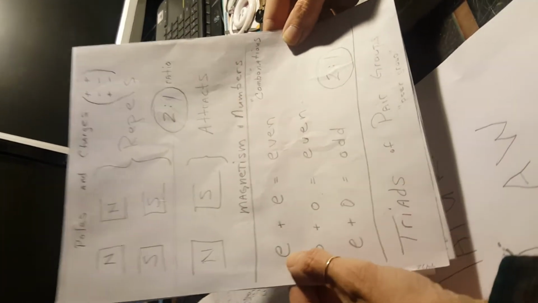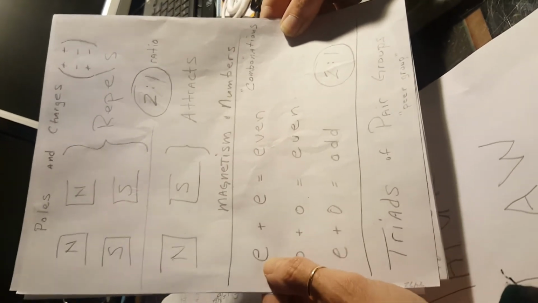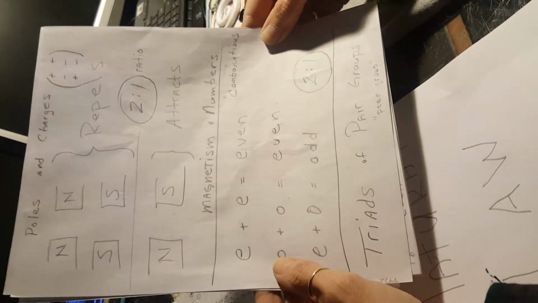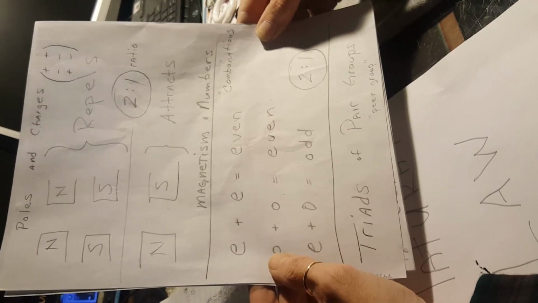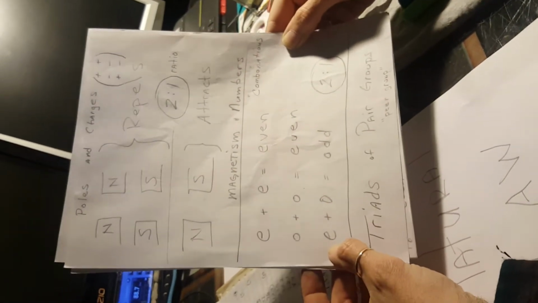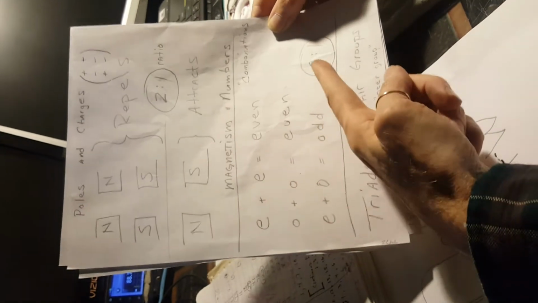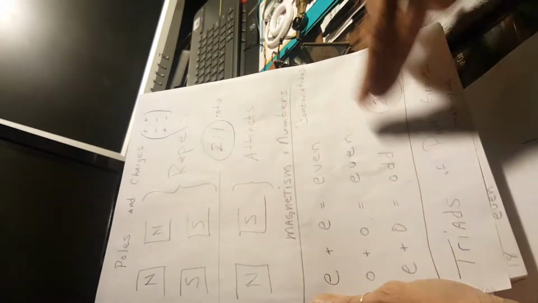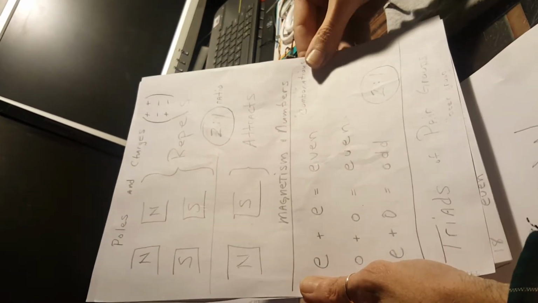Well, in numbers, if you have two even numbers and you add them together, you'll get another even number. You add two odd numbers together, you also get an even number, because the two are evenly spaced in the number line. That's the order. You add an even and an odd, you finally get another odd. Once again, a 2-to-1 ratio like magnetism and electric charges. So altogether we have 9 combinations of interactions between magnetism, numbers, electricity, and space. So we can actually see space with the numbers then.